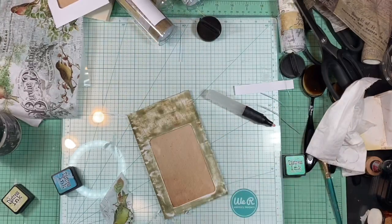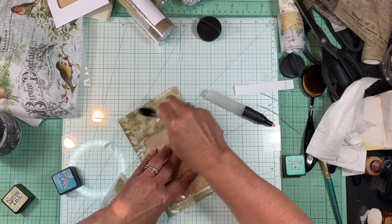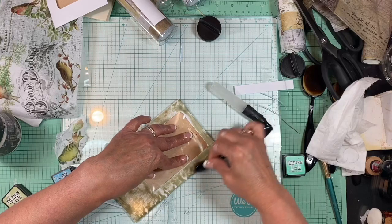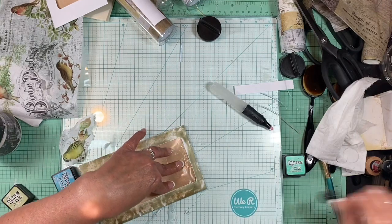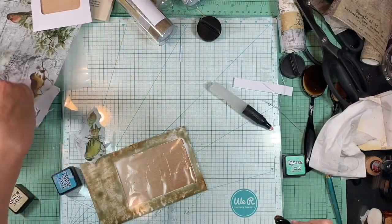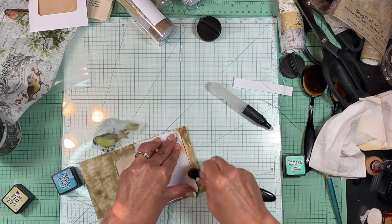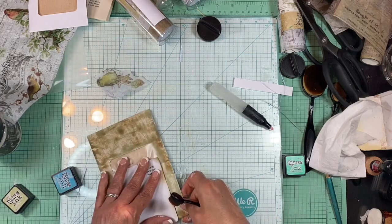So let's see. Just kind of going over it just to kind of blend it. Let me look. I have another kind of a yellow color that might look good on there. Let me see how this looks first. Where'd that small little piece of paper go? Just so I can not get it on there. Anyway, it's just a little bit too white behind there. And I know some of it's going to show through, so I don't want it to.